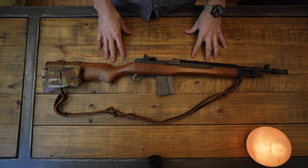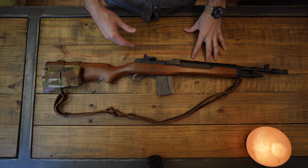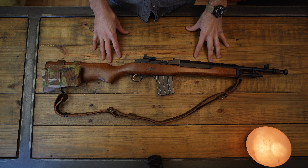Hey, what's up guys. Today I want to ask y'all a very specific question: I'm going to be putting a scope on my Mini 14. I know a lot of people rather just shoot with the irons, and I like the irons a lot as well, but I decided to put a scope on this gun. I really tend to favor the LPVOs — the one-to-six, one-to-eight — anything that will go down to one power for this gun.